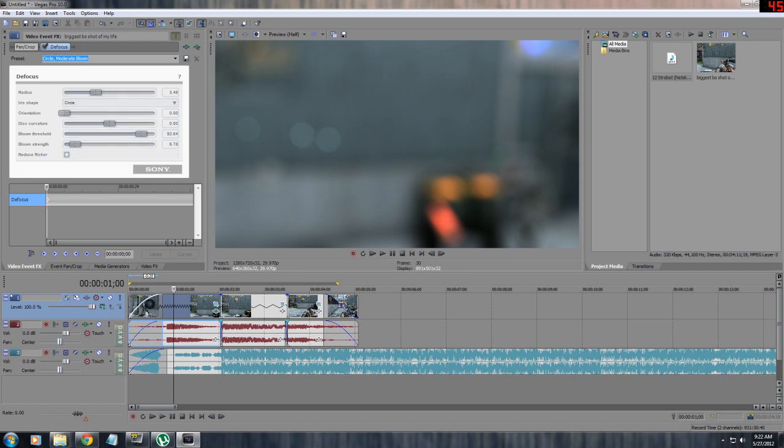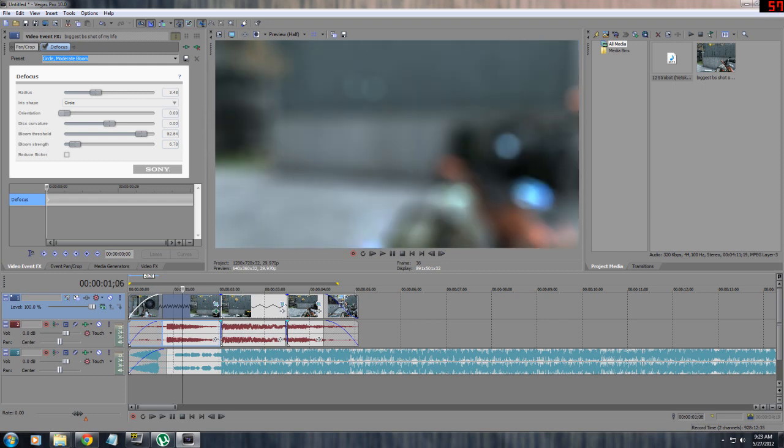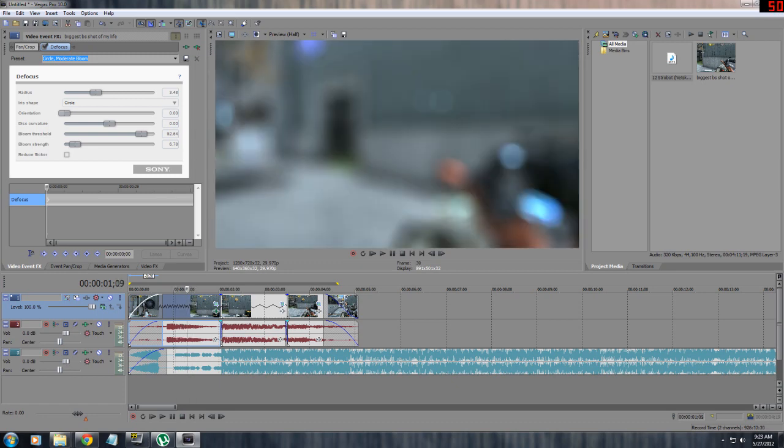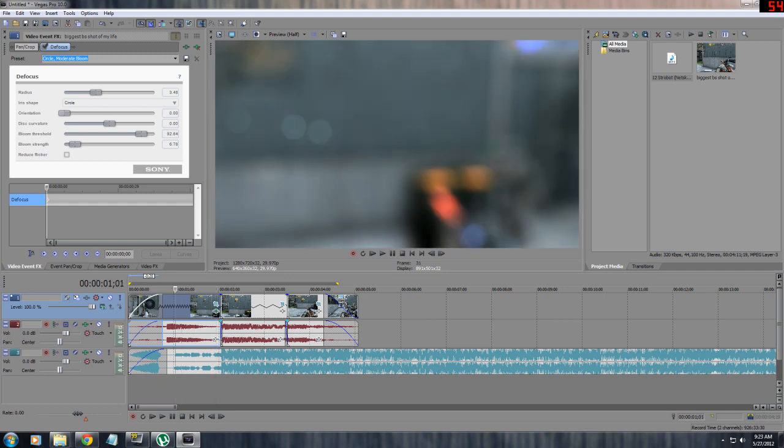And at the beginning it will have these settings, which is what I want, and that looks pretty good. You can see the defocus basically just adds blur and like blurred out circles. It's a pretty cool effect, and I like using that in a lot of my montages, so I use that.